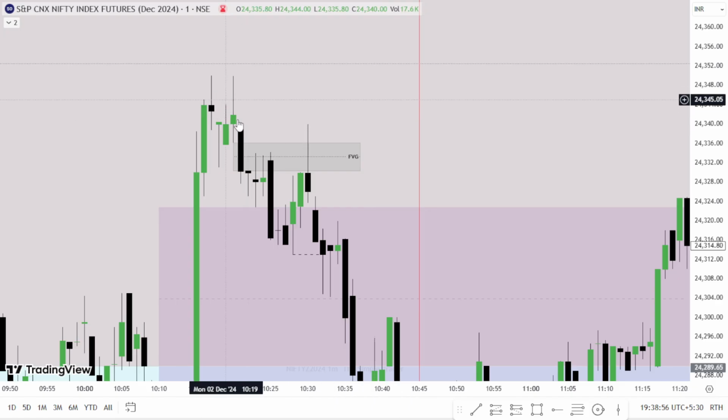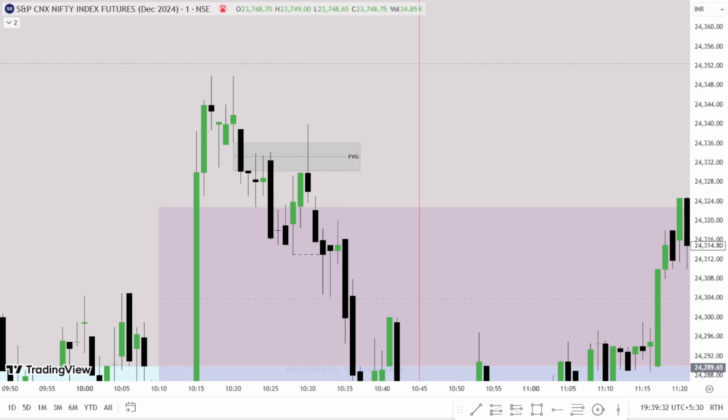So price will go down, come up here, hit the fair value gap, and then again continue downwards. So you can enter here at the low of the fair value gap, and then your stop loss can be at this swing high. I guess you know what a swing high is. I have previously mentioned it. It's okay, I'll make a separate lecture video on what a proper swing high and swing low is.